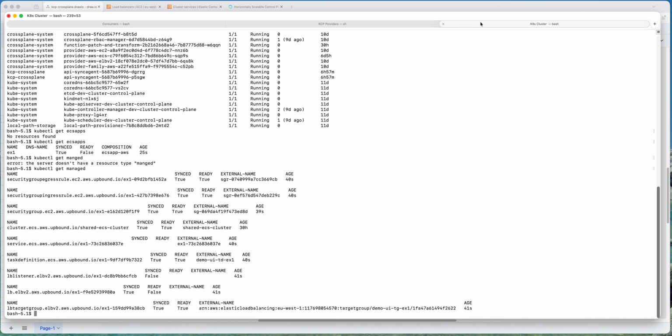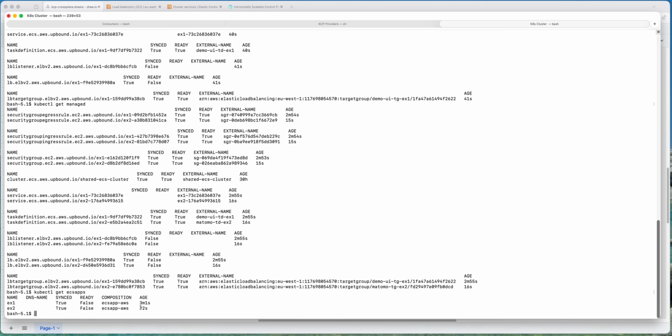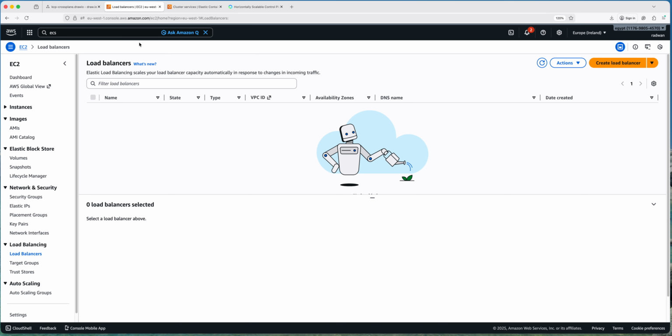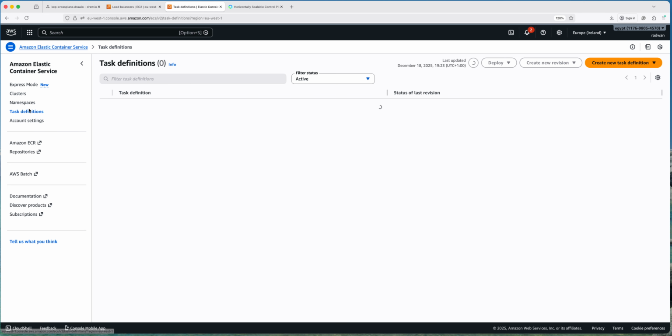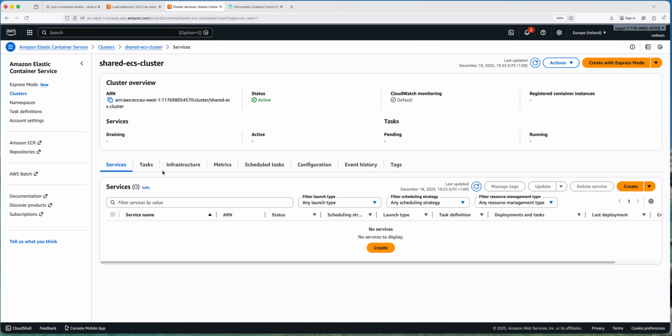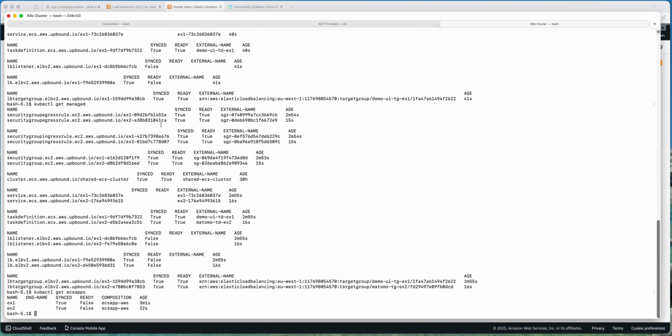If we go back to the providers, we will see new resources showed, also 16 seconds ago. And if we see the ECS apps, it's still building. Yeah. If I go to the AWS account and I refresh, I will see the load balancer start to provision. And if I go to services or tasks, I will see different tasks created. And then inside the cluster, stuff is still not created yet, but it will take a little bit of time.